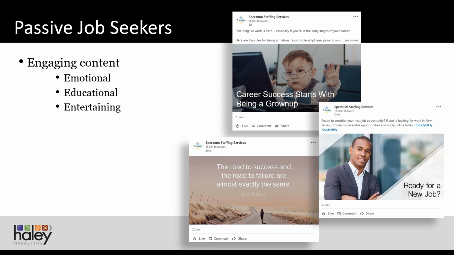We also want to make our content educational. So we want to be teaching people things. If we're a brand on social media and we're there to help people find a career, we have to be offering helpful information. That information can be near-term hiring tips on resumes and interviewing and how to do references and provide references, but it also can be further up the career funnel, how to set yourself up for promotion, what to do when you've got a manager who you don't get along with.